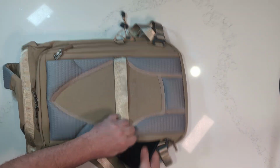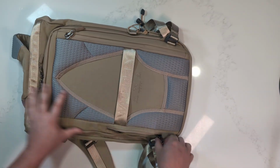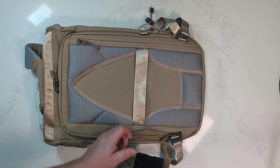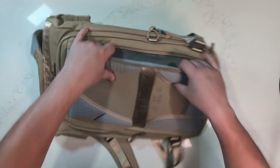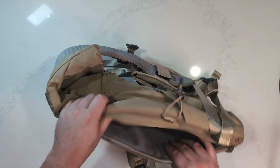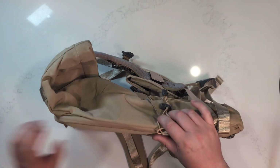We'll throw a phone in there like that. And there you go, it's gone. So it's a decent size. You get a fair amount of things in there. Got another pocket here. This is where you could throw in, if you wanted, a tablet, laptop, some notes, anything that might be flat.